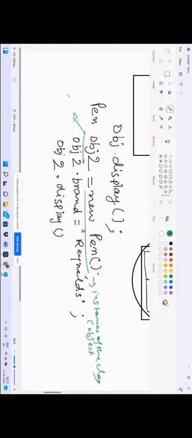And here we are storing the reference of the object. Reference means the address of the object. And here we are inputting values.